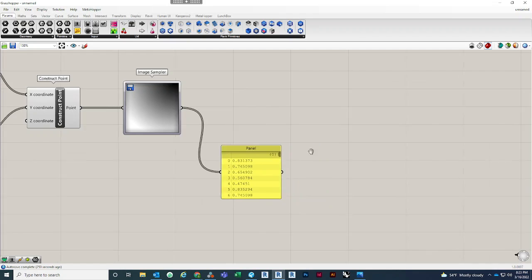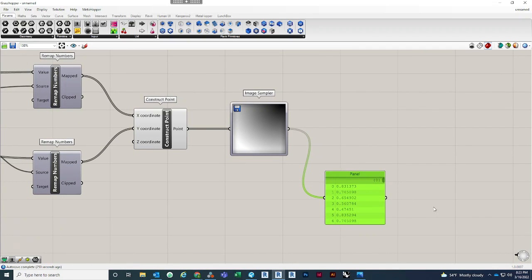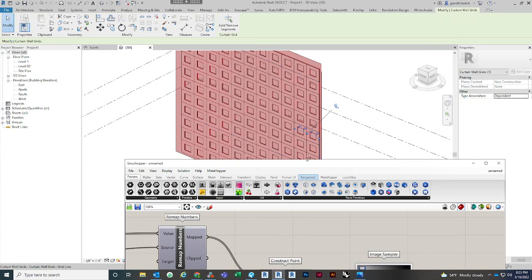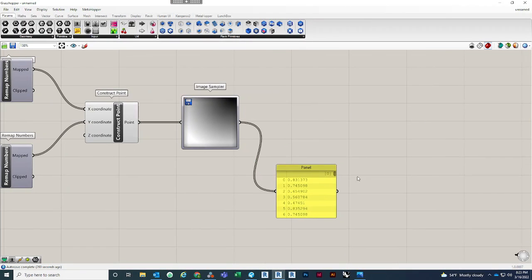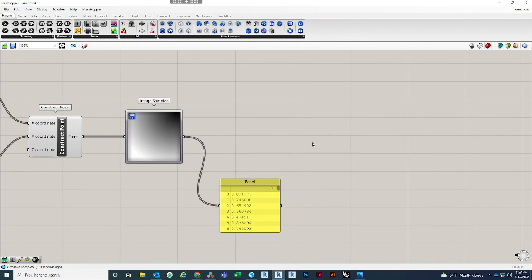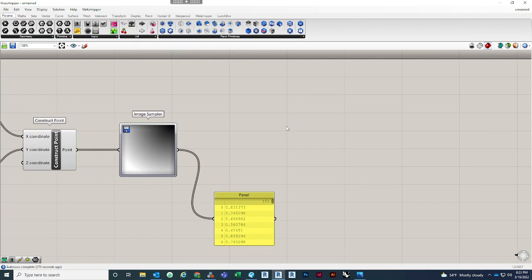Now, for those who haven't caught on yet, we are going to use these values to influence the parameters we set up here. So our offset factor. We use these to then basically attribute each one of these numbers to the individual panels, and then influence their openness to then match the gradient pattern we have here.